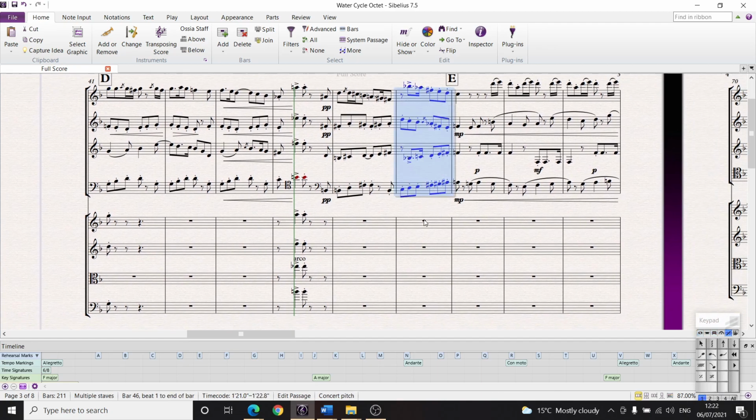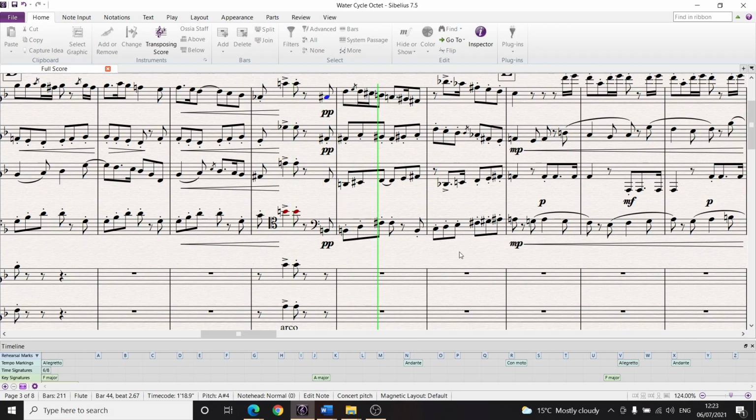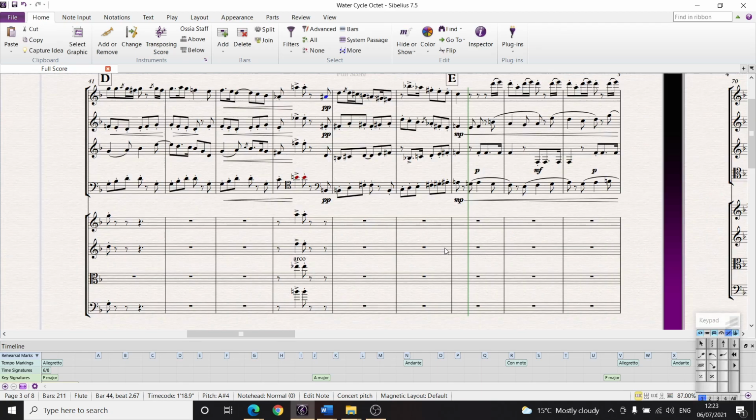I'll just also like to point out this bar, which is entirely whole tone, and it resolves nicely back to F major without too much drama. So we get a bit more counterpoint, followed by the whole tone scale going back to F major quite calmly. And so on. And we've arrived back in F major. There's not too much of a fuss, it's not like rapids or anything like that, just a gentle stream.